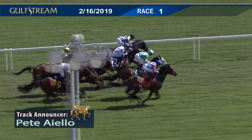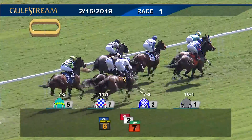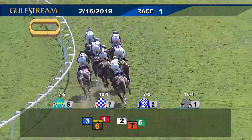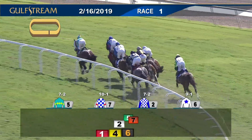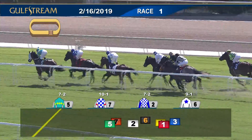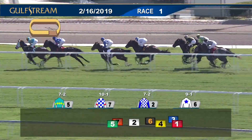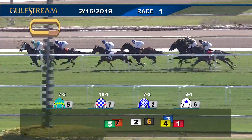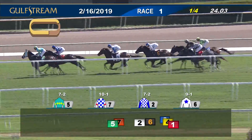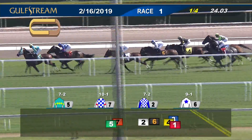Racing at Gulfstream. Out wide, Blakey begins well. There's All Go moving to challenge, and Valley Cove won't be far away — he'll land third. The gray Caloric is at the rail ahead of Morocco, then Tearing It Up. And The Man Behind the Man is three wide at the back of the field under Javier Castellano, chasing the speed of Irad Ortiz Jr. and All Go. All Go around the turn on top, a length and a quarter. From the outside, Blakey is second, a length and a half clear of Valley Cove, who's getting a ground-saving run. Caloric is last as the opening quarter was complete in 24 seconds flat.